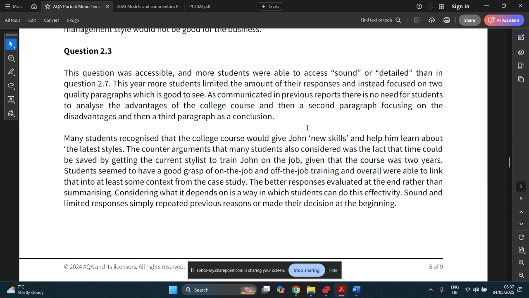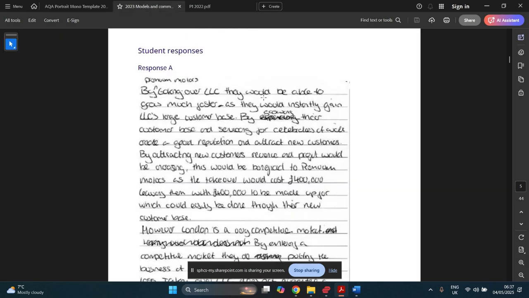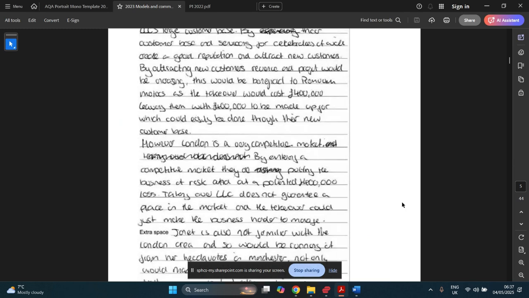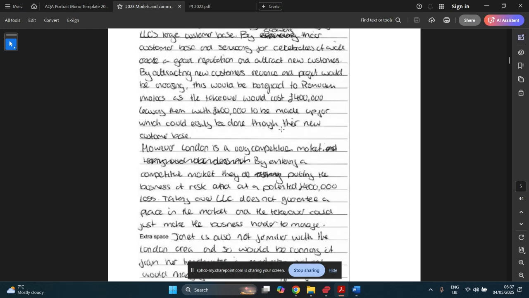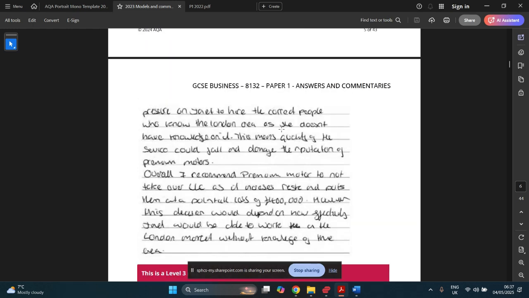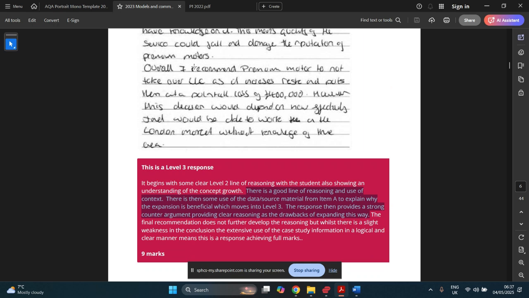Now, AQA are a bit frustrating because they've said this over many years, but then this is an answer that they've released as an example of a nine-mark response. Now, you can absolutely pause the video and read it. It's for a paper 1 2022 question, but you can see they've got a paragraph on pros, a paragraph on cons, and then a relatively short conclusion, which seems to go against everything that they say in the examiner's reports, which is to focus on one detailed paragraph and then have a detailed conclusion.